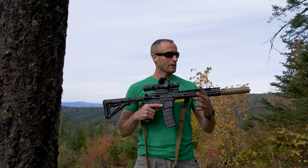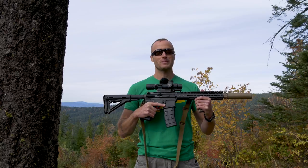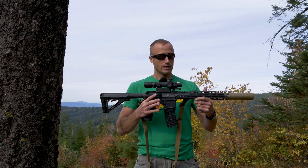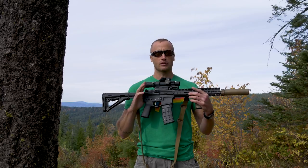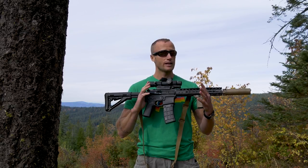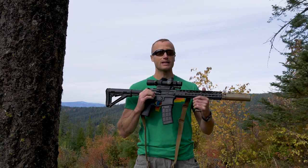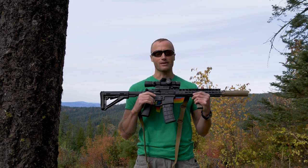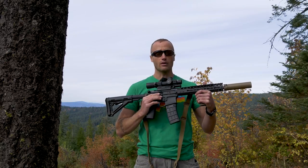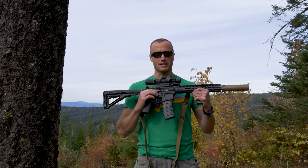Some people decidedly do not like first focal plane on a low power variable optic. For me it really comes down to the reticle. By way of example, for a while I was running a Leupold — I believe it's a Mark 6 — and at one power it was way too busy, too much going on in the reticle. Conversely, I actually think this reticle is pretty well executed. At one power you essentially have a vertical line coming up from the bottom, two horizontal lines coming over, and as soon as you turn on any illumination you pretty much just have a red dot in the middle. Then when you crank it all the way up to eight, you're left with all the milling you need to create holds or figure out distances.